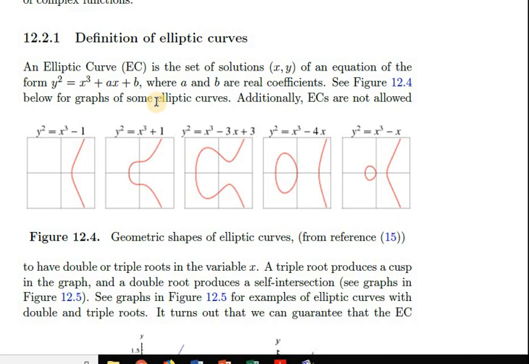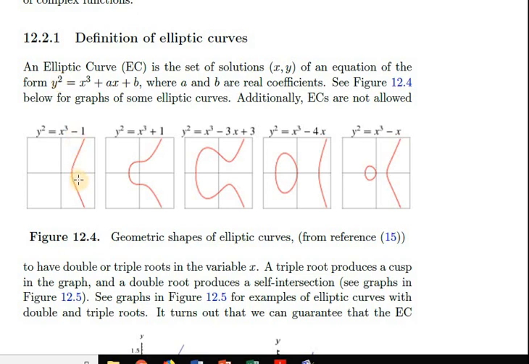Now, what is an elliptic curve? Well, here we go back to high school algebra. Here you have an equation of the form y squared equals x cubed plus ax plus b. Now notice this is not y, this is y squared. So you can take two roots. If you take the square root of the right-hand side, you'll get a plus or minus. So you're going to have plus or minus solutions for y.